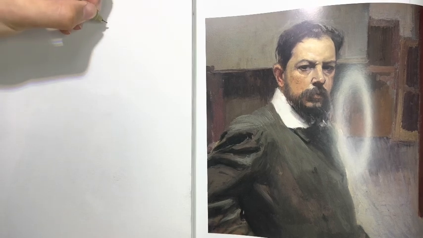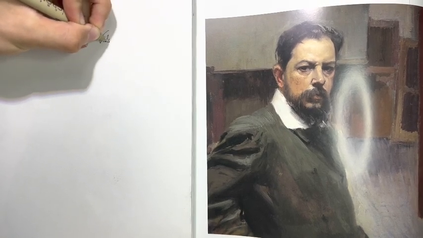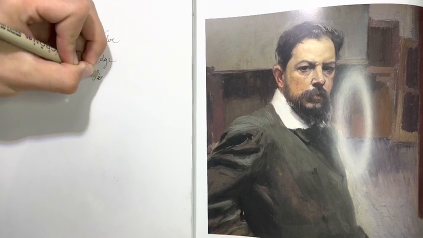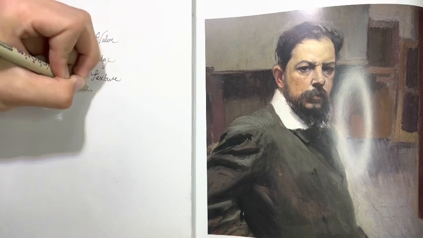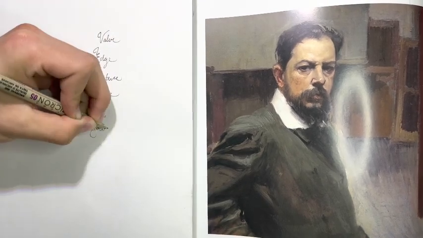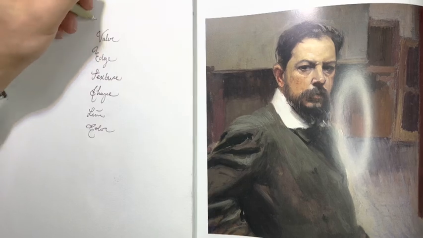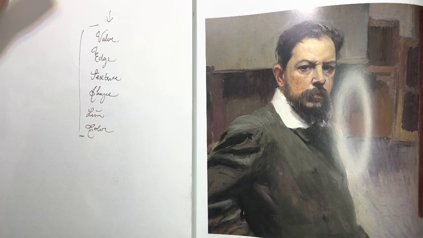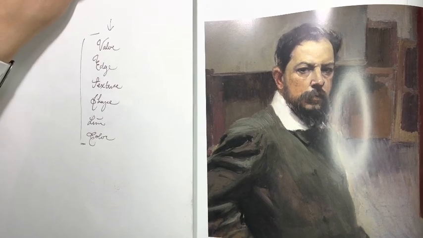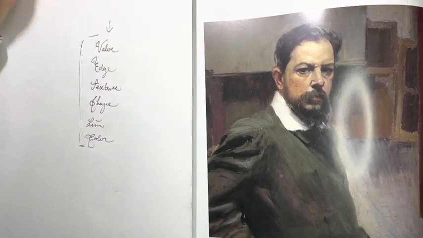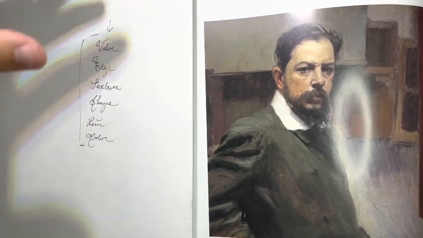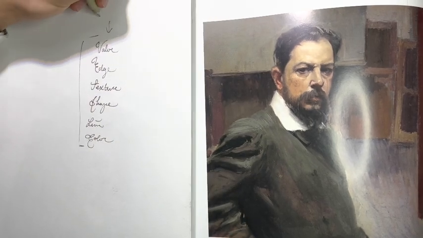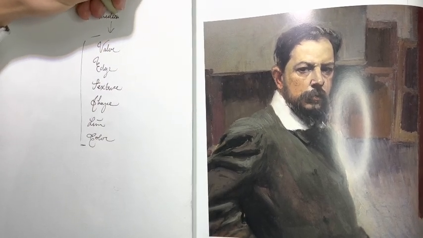So if we look at the art fundamentals of value, edge, texture, shape, and a bunch of other stuff. There's plenty more, but these are the big ones we're going to be talking about. And then we're also going to be mentioning something called medium, which means different things in different circles. It can mean linseed oil, whatever you're putting into your paint, but it can also mean what type of material you're using, as in oil, charcoal, dry medium, whatever. But medium, we're going to talk about, it's going to be relevant later.